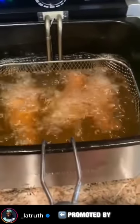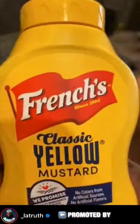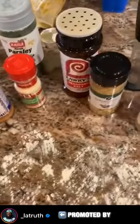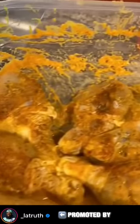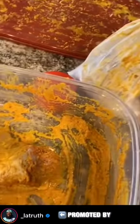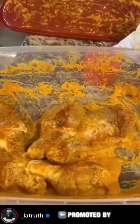But there you have it, man. Make sure it's French's classic yellow mustard, all right? And again, y'all seen all the ingredients. I got some more in this bag. About to drop some more as soon as that come up. But, you know, it's been real. Mustard fried chicken. I'm going to get my wife to taste it, and I'm going to come back to y'all.